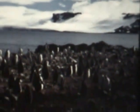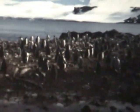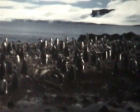call out, and then they'll kind of run away from this group a little bit. The way they want to know for sure that they're only feeding their own chick is that their chick will recognize the call and chase after them. Well, as they get larger and larger groups together, they'll make them chase them longer and longer because that affects their food supply as well.